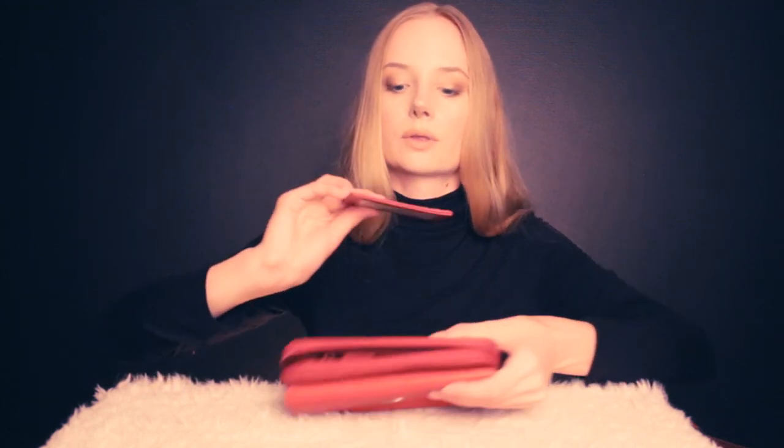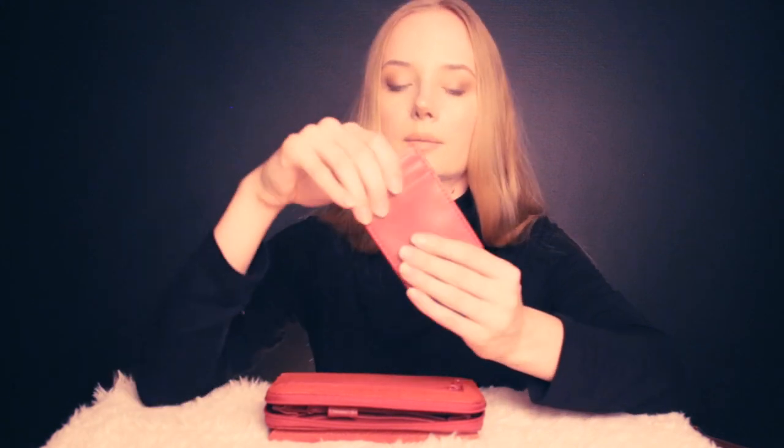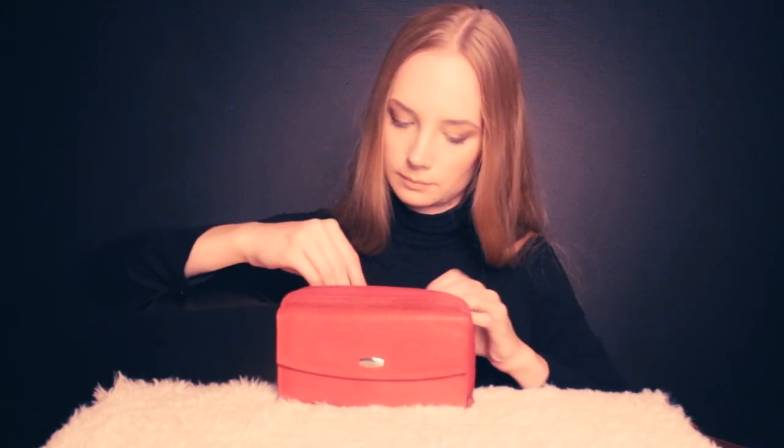And this wallet also comes with a very nice mini wallet. You could tuck your ID inside here. And on the back side, there's spots for cards, or you could put cash and a credit card into one, cash and a debit card, whatever you prefer. So this is really nice to have. It can very easily fit into a back pocket or even a front pocket. And that perfectly matches with this wallet. So that is this wallet.